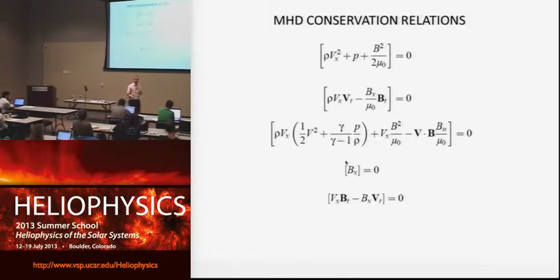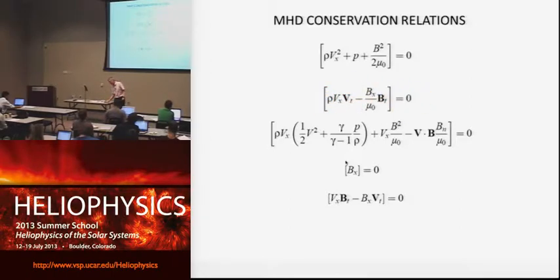Right, now we can do the same thing for the other equations of MHD. Essentially what you do, you take MHD, you write it in conservation form. That's not always the way it's written, but if you rewrite MHD in conservation form, you can very quickly write down these shock conservation equations. The first one is conservation of the normal momentum. And you can see that we've got this term here, which is the pressure term. If you think about the pressure, it's just a one-dimensional system. The only pressure force is going to be normal to the shock. Okay, so this is our normal force here, and you've got a B squared, so that's like magnetic pressure.